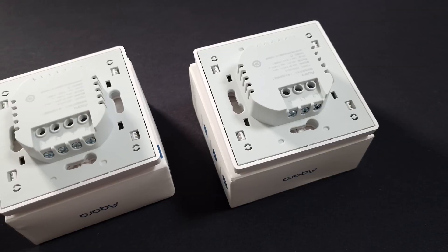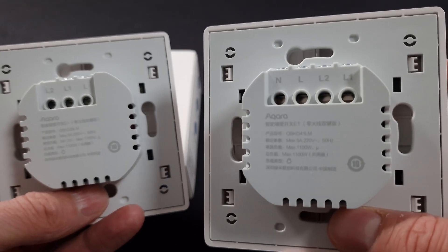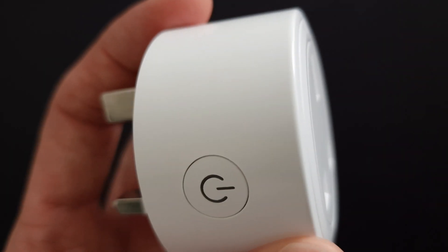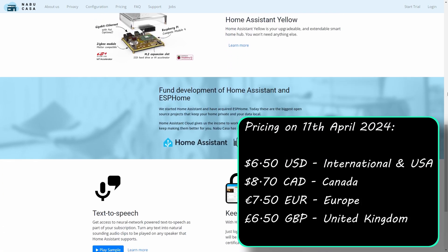One challenge worth mentioning is when selecting smart switches, you'll want to ensure you've got a neutral wire behind them — if you haven't, that will determine which ones you can choose. Switches without a neutral won't act as ZigBee routers, so your network won't be as strong. An alternative is to buy a few smart plugs instead, which will act as ZigBee routers. Also bear in mind that accessing Home Assistant from outside your home either comes with a cost or complexity — you can set up SSL certificates or DuckDNS yourself, or sign up for Home Assistant Cloud, which costs a small monthly amount but is reliable, supports the project, and makes it straightforward to access all your devices from anywhere in the world.